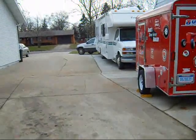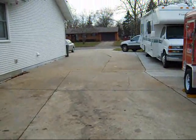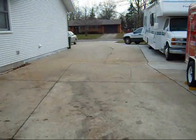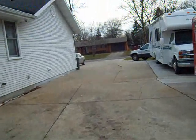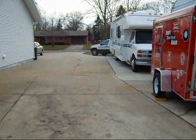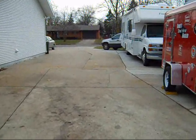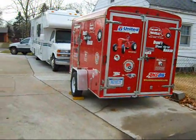What I like to do is when I have the motorhome, I'll pull the motorhome up here straight and then back it out, cut the wheel, and get it out on the street, and then I'll need to get the horse hauler down there. I could turn it around and hook up the horse hauler, but with the weight of the hauler and so forth, and with the long distance between the wheels of the RV, it bottoms out the hitch. So just a lot of times I need to move this thing around for some reason, and it's a pain.